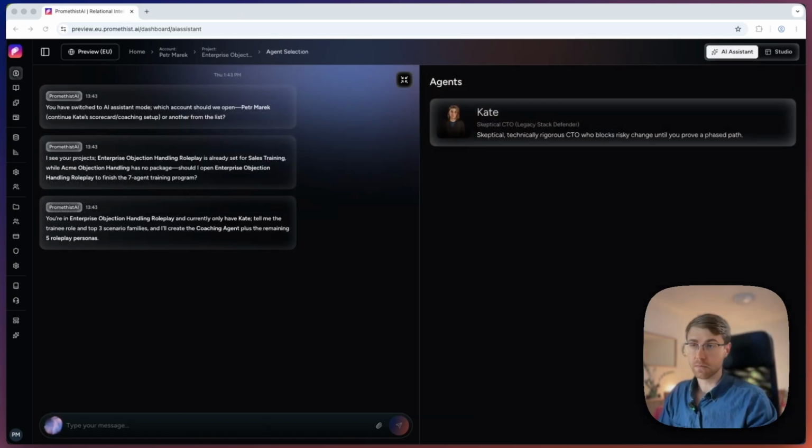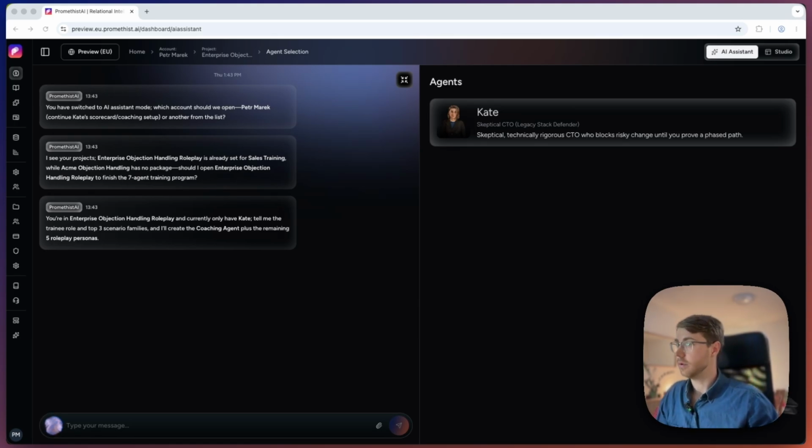But let's say that we don't want to stop here. We would like to have not just the one role-playing agent. We want to have a whole team of role-playing agents that are representing multiple buyer personas. And also, we want to create an Empower agent. Empower agent is an agent that is serving as a coach, as a guide through the learning experience of our team.